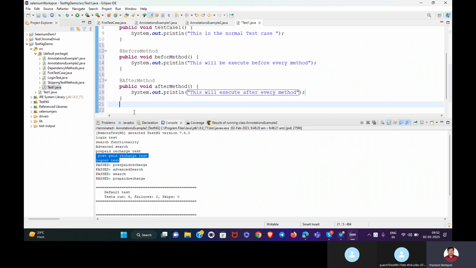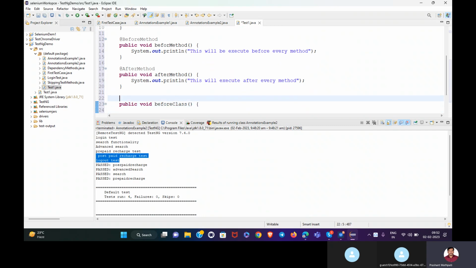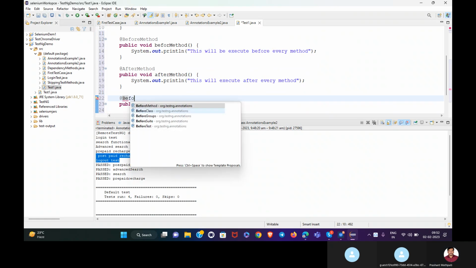Next, if I want to execute before class, then what do I need to write? Say here public void before class, right? So before class, the annotation needs to be used, right?